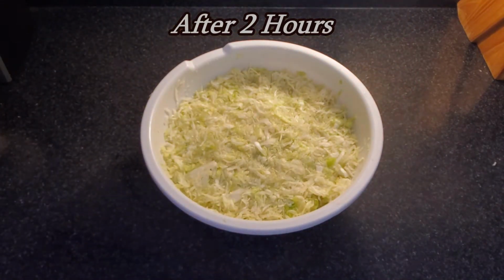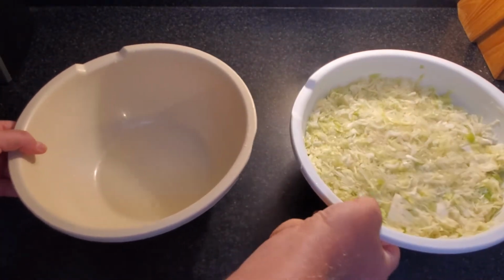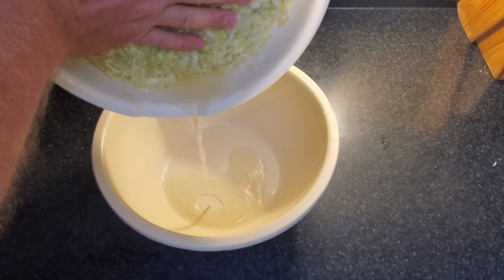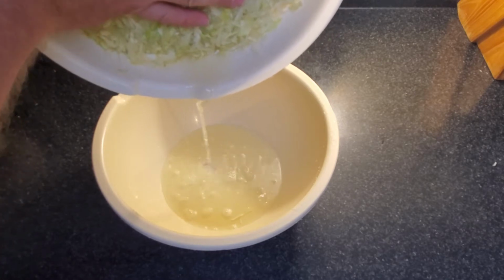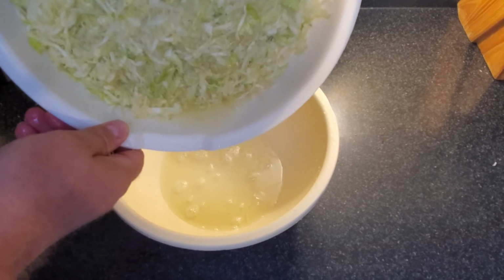And you'll see that just by letting it sit that long, it creates its own brine. So that's why you never add water. You're just going to use its own brine to help it ferment. So I'm just demonstrating here how much comes out, and then I can set that bowl off to the side, and I can add that brine as needed, and whatever's in the bowl itself with the cabbage.